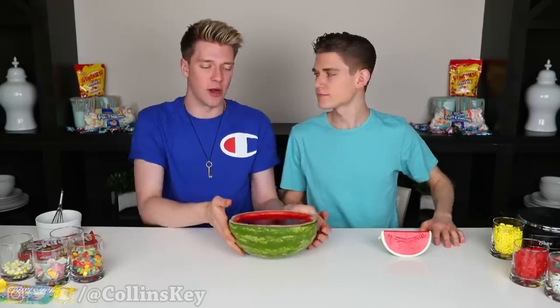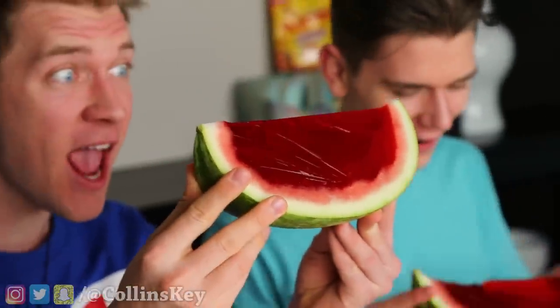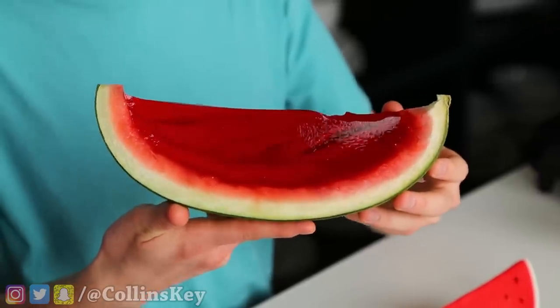All right, here's how the slice works, you ready? Yo, that actually worked. Holy cow, this looks amazing. I can't wait to eat this. Dude, this is gonna be the most delicious thing of all time. Okay, you ready? Three, two, one.